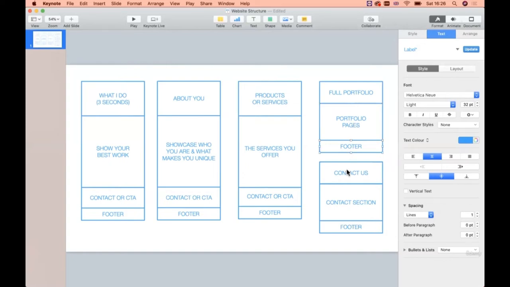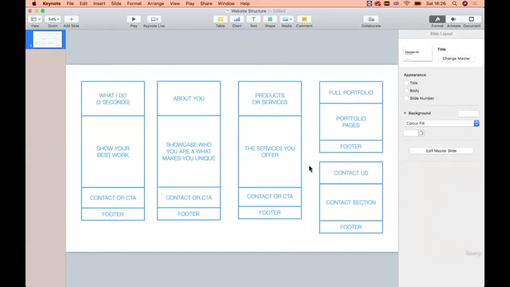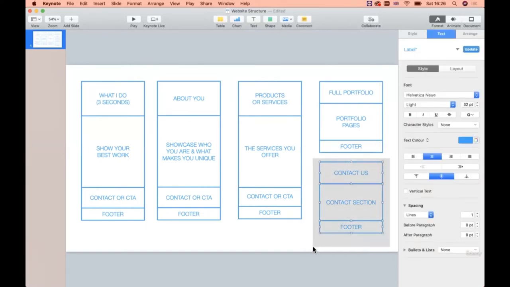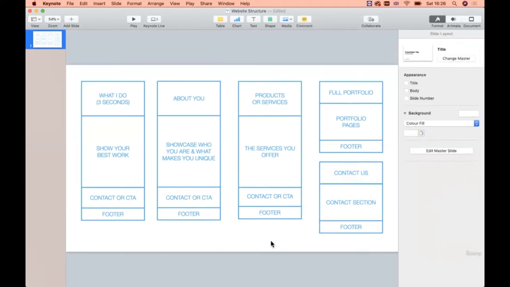And then afterwards, make sure you have your contact us page, just in case anyone wants to get in contact the old-fashioned way. Ideally, we want them to get a meeting through the Calendly link, but worst case scenario, they can just contact you and you can set up a meeting with them a little bit later on.